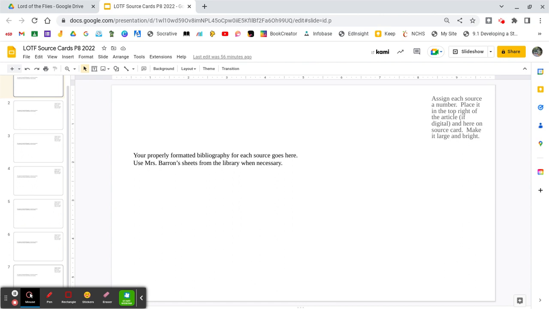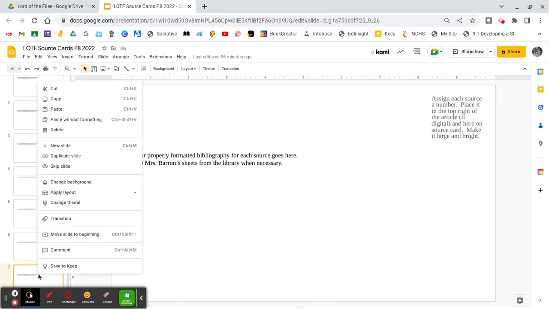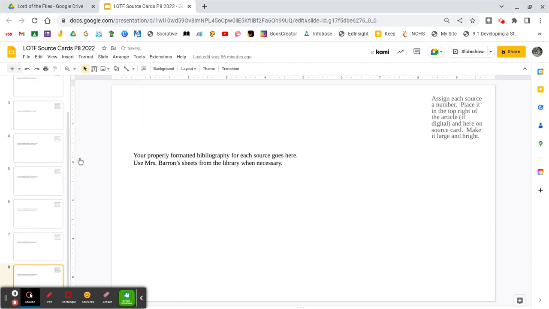And remember, on a Chromebook, to right-click, you drop 2 fingers to the touchpad. And we have a menu wherein we can find duplicate slide. So you can continue to do that as many times as necessary.